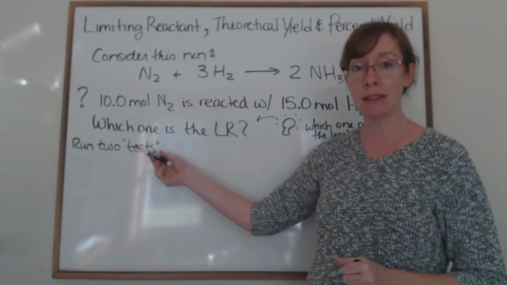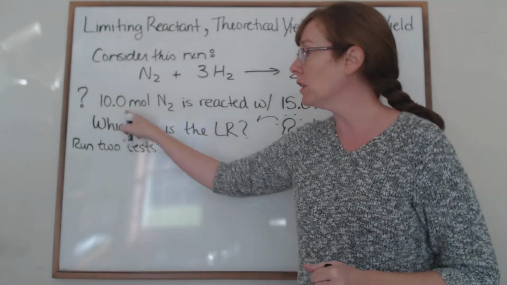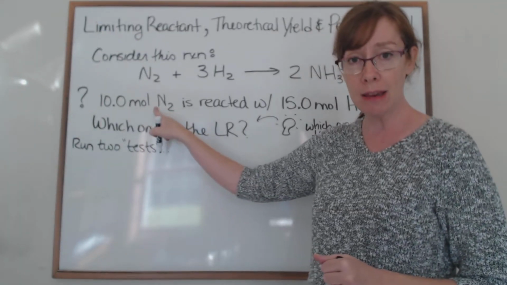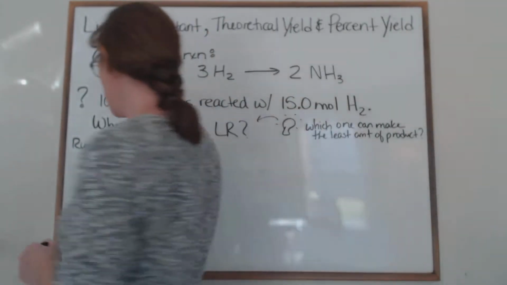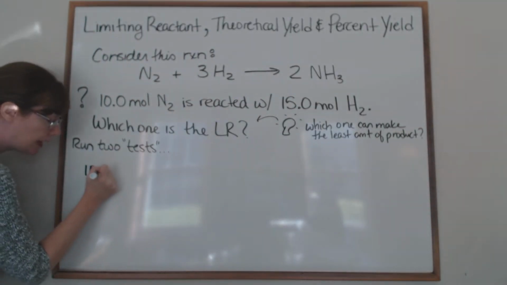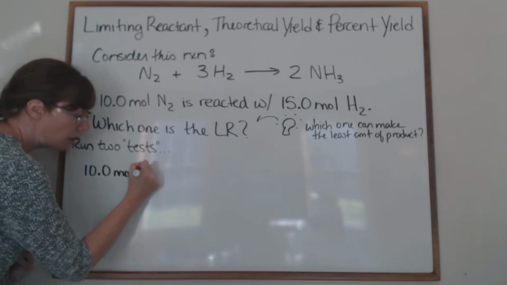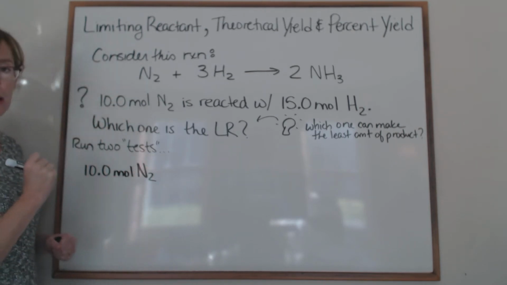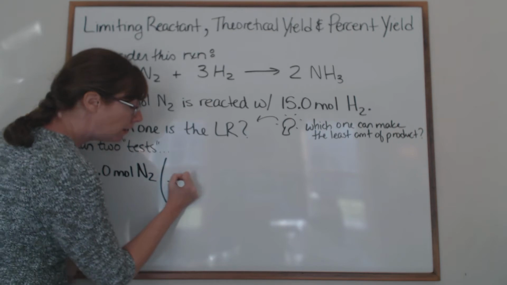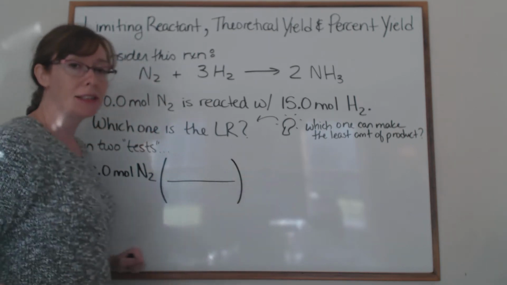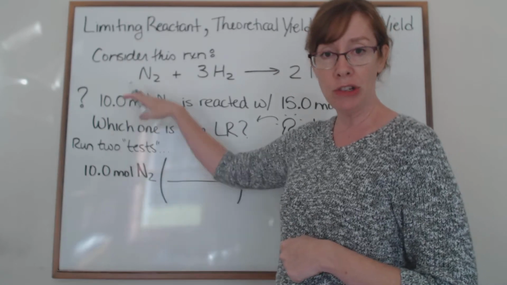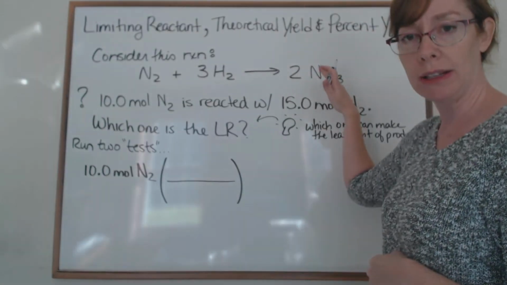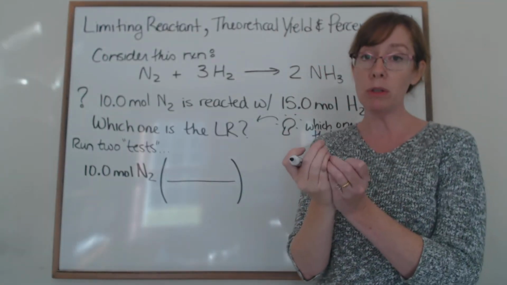So our 2 tests are going to look like this. First, we're going to find out how much product he can make. That will be done on line 1. Actually, let's go ahead and just do that. So we're going to start with the 10.0 moles of N2, and we're going to ask how much product can he make? Well, I want you to recognize that's a stoichiometry question because we have info about nitrogen and we're trying to figure out how much product he can make, which means we need a mole to mole ratio.